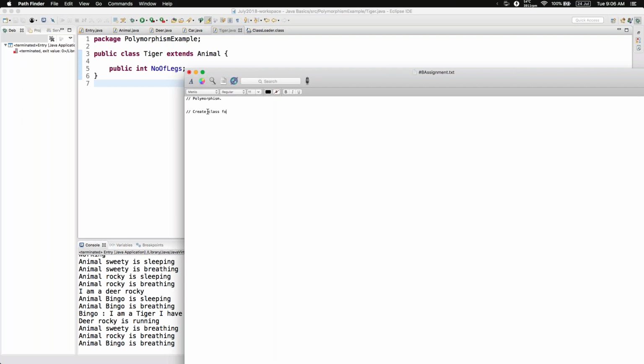Create a class for account. Then create a class for savings account. Create a class for current account.